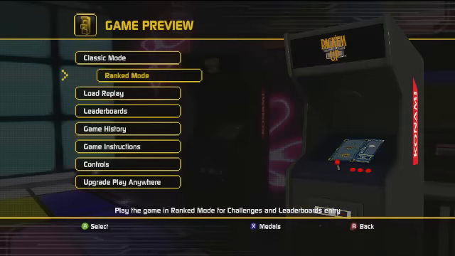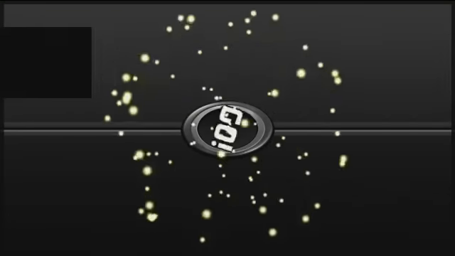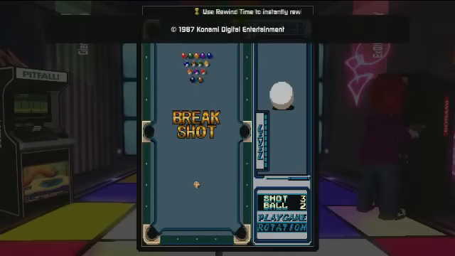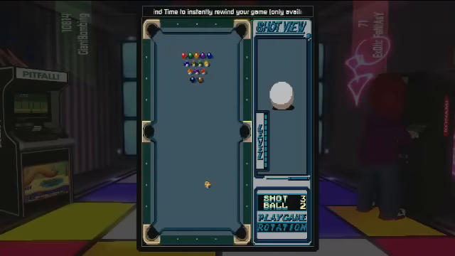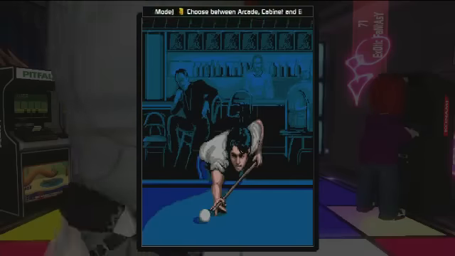Rack 'em up! This is a pool game from Konami. This was an arcade release. Please, Jeff, rack them up. I'm going to rack the S out of them. Oh, it looks like when you play a ranked game, it automatically picks rotation, but the original arcade game let you pick rotation or 9-ball.